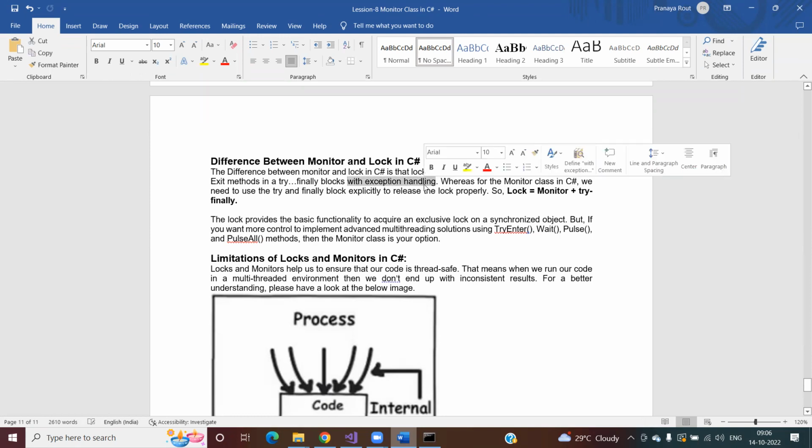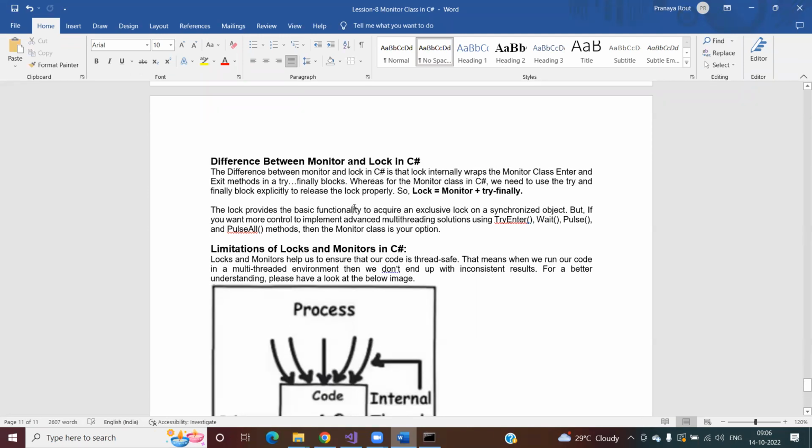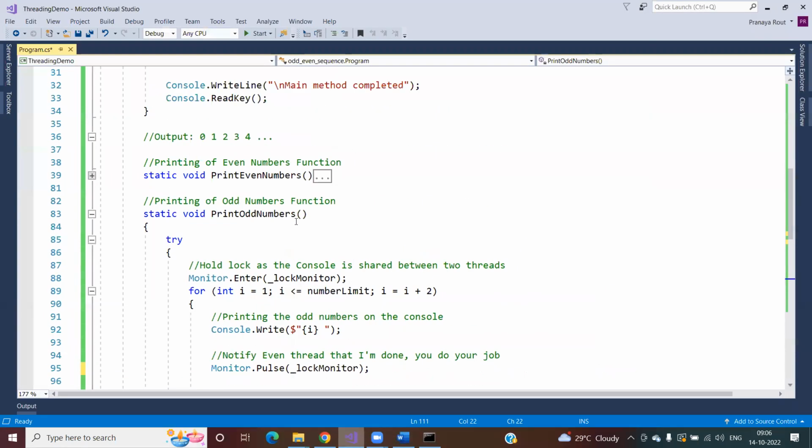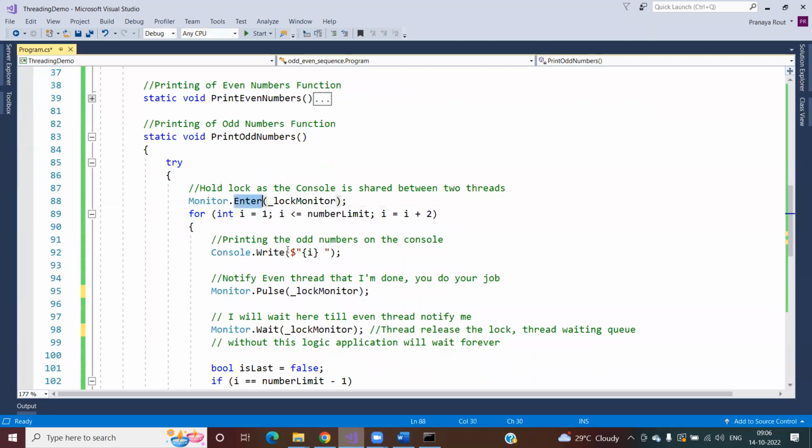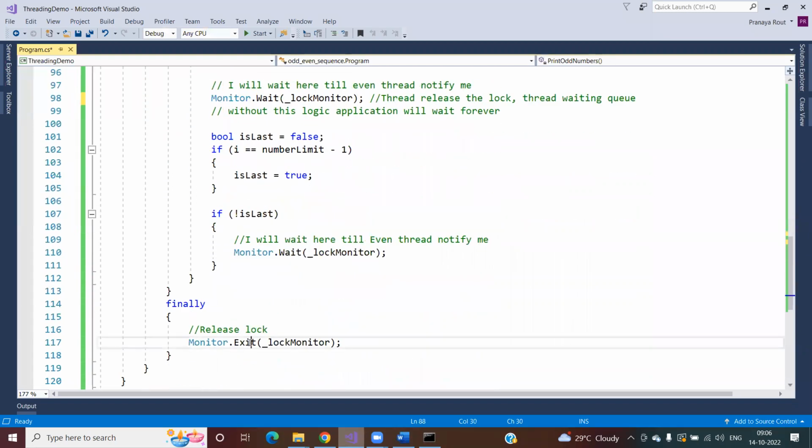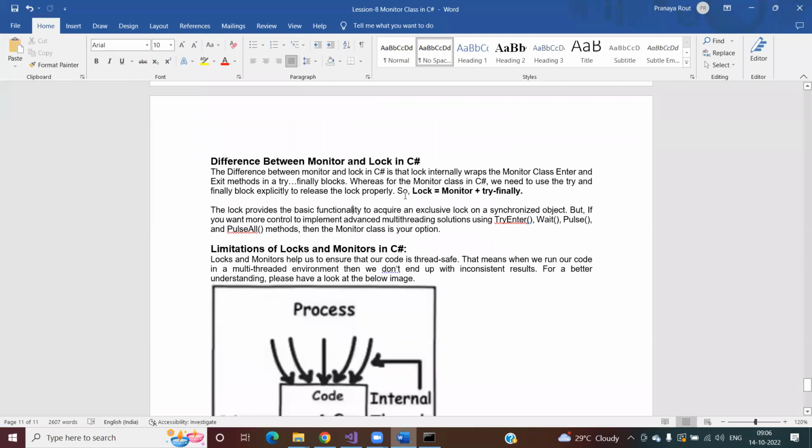Whereas for the monitor class in C#, we need to use the try and finally block explicitly to release the lock. So in this case, you can see explicitly we are writing the code to acquire the lock, and explicitly we are writing the code to release the lock. So lock equals monitor plus try-finally, right?